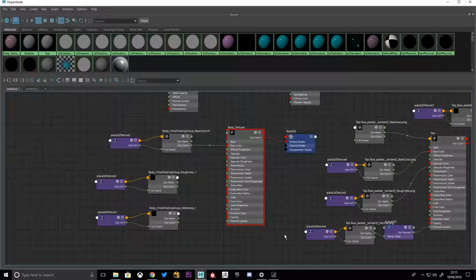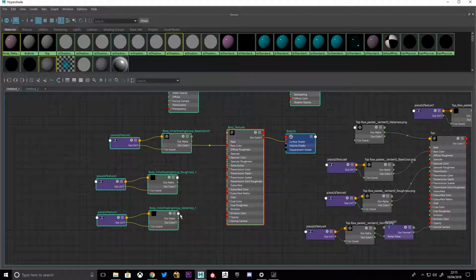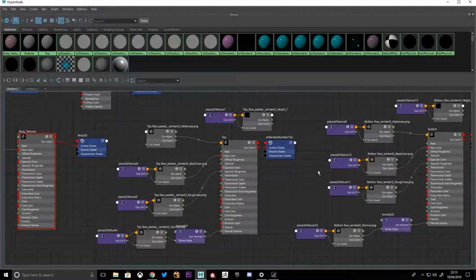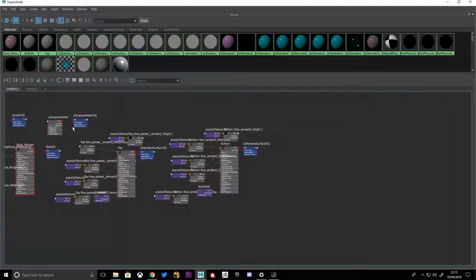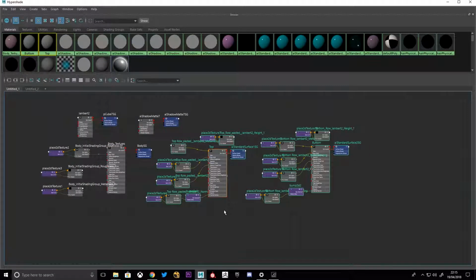So here you've got the body texture, the skin that I've created, and both rows of teeth. This is how we have a better understanding of how to do this, and it has helped me a lot in this process. Even Stefan helped me with how to do the Hypershade for my body, and I learned from him how to apply it for myself in this project as well as my visual effects project.